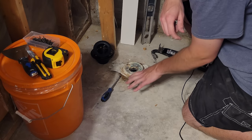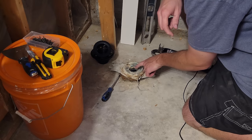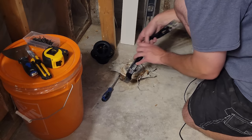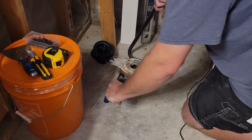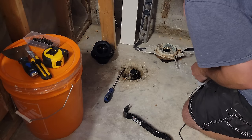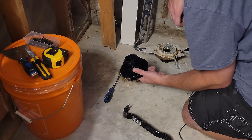This drain is completely knackered and needs to come out. I was poking around with a screwdriver and noticed a little bit of movement — there really shouldn't be any, as this should be a strong cemented ABS connection. Let's try prying it up. Okay, that was never glued down, and that's really dumb. Anyway, here's the new drain we're going to install — we might have to cut off a little bit of this pipe, but that's it.